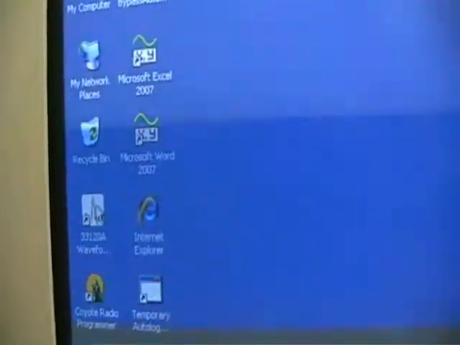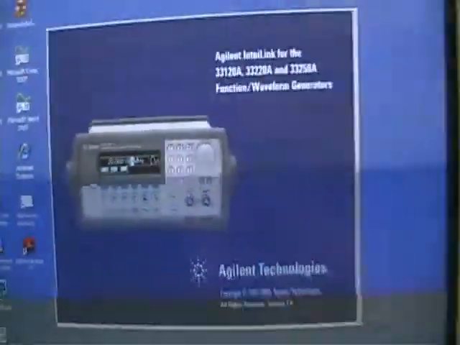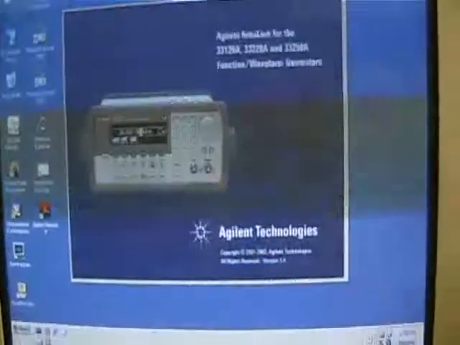The second part of the laboratory we're going to focus on is on the arbitrary waveform generator itself. Here's the icon you will run. Little splash screen there. And this utility allows you to actually create and send waves to the arbitrary waveform generator.